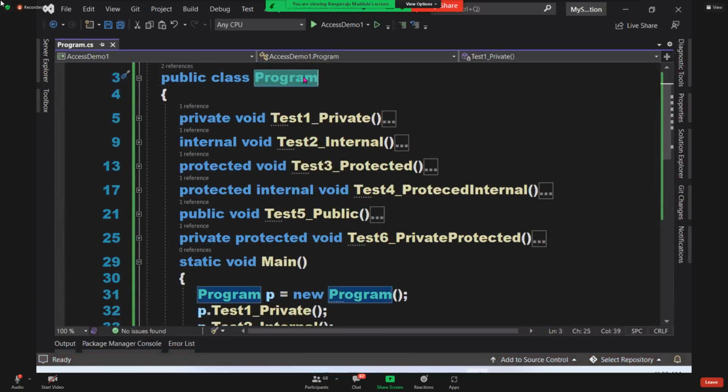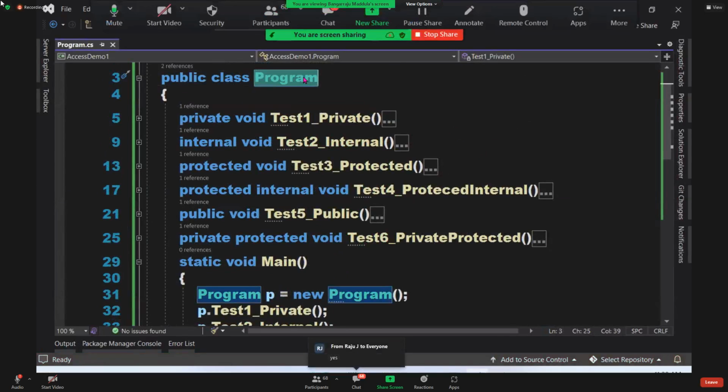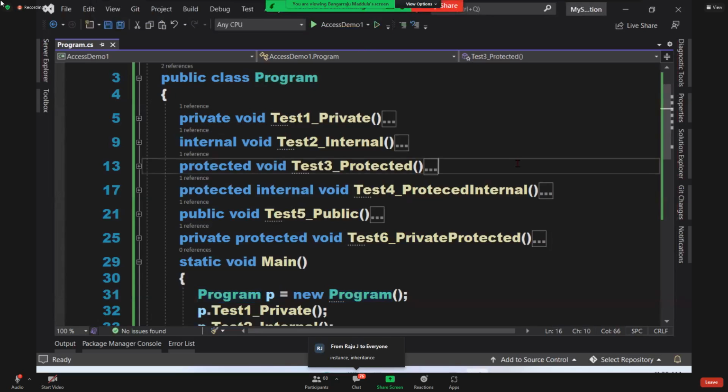Yeah, we can. How many ways? 2 ways. Again, you are forgetting. If I change the question, you will not answer again. I should ask you, can I consume the class? Then you will answer. We can consume, right? How many ways to consume? 2 ways. 1, inheritance. 2, instance creation.